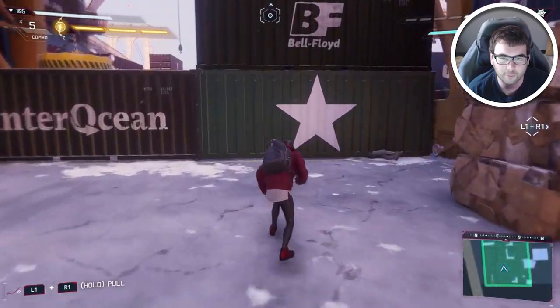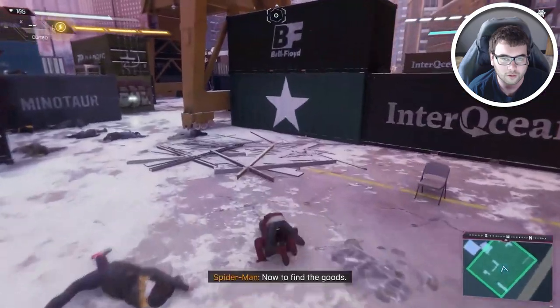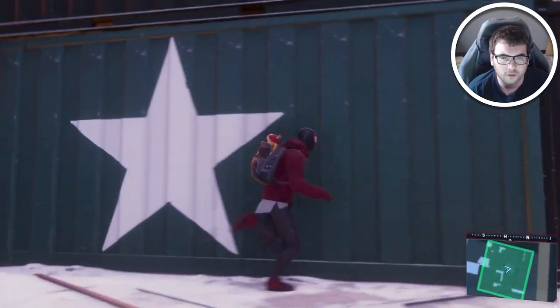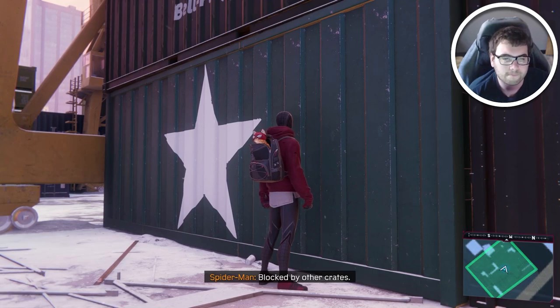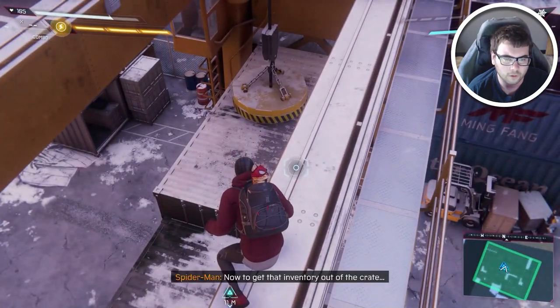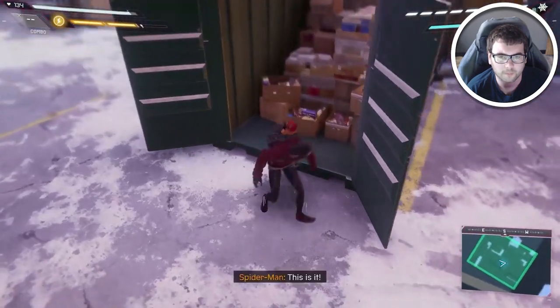Alright, green one with the white star. For mystery boss? Zero. Now to find the goods. Green container, white star. I found it. It's right here. That's it. Supplies should be in there. Blocked by other crates. Could use that crane. Okay. Got it. Now to get that inventory out of the crate.